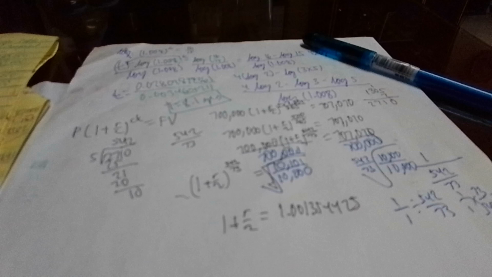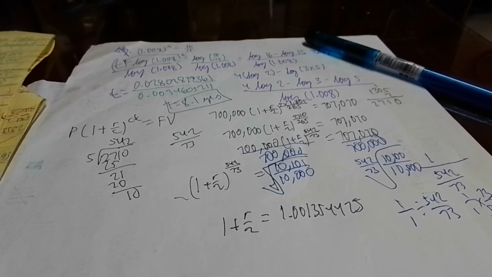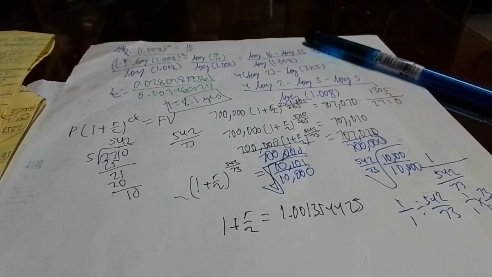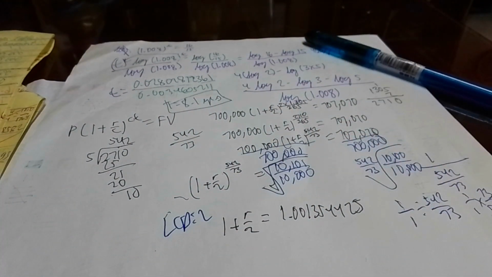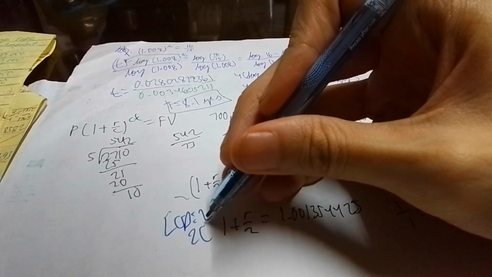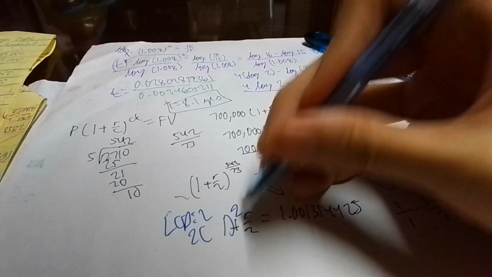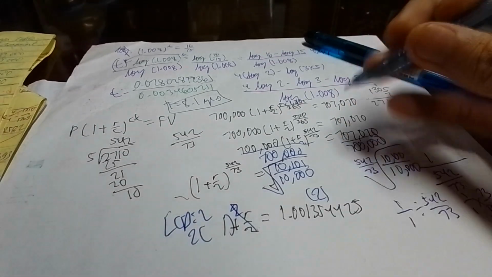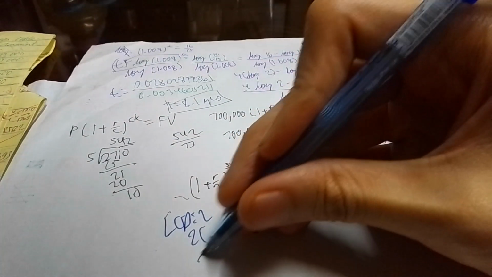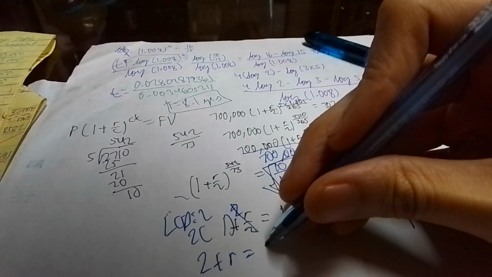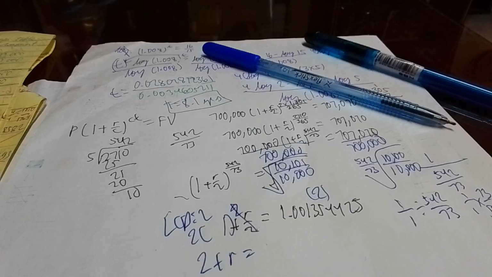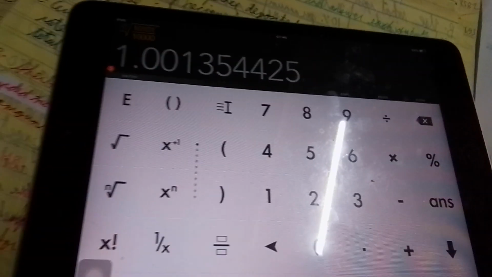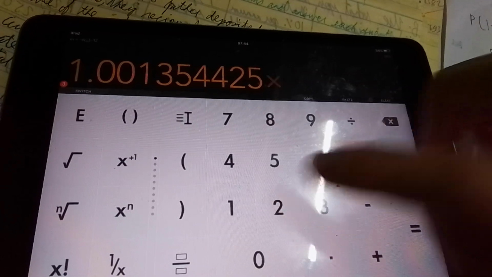Now the last step is, what do we do? Actually, what we can rather do, we can still apply rational equations. If I were to do rational equations, our LCD is 2. So multiply everything by 2. The 2 cancels here, and the 2 still stays. So therefore, we have 2 plus r equals, do you remember this answer here, you're going to have to multiply it by 2. You're supposed to get 2.00 something.